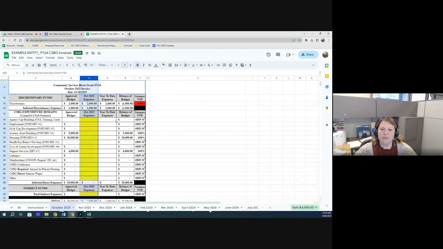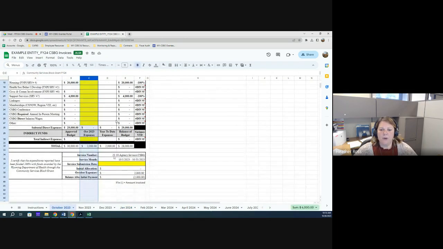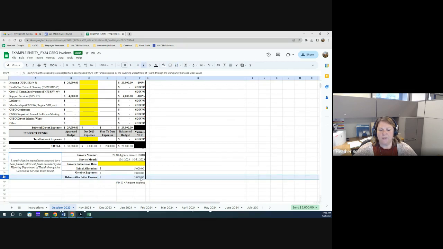For the months of October and November, it will be calculating out your initial allocation. So, for example, we'll say that the initial allocation was $5,000. You've spent $2,000, then that means that the balance of your initial payment is $3,000.